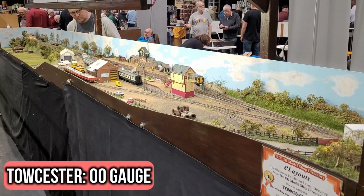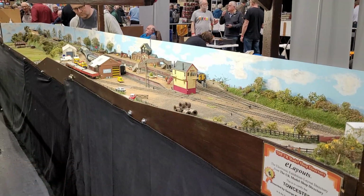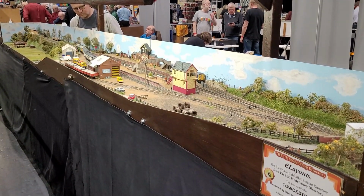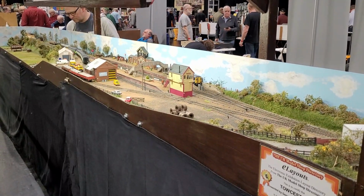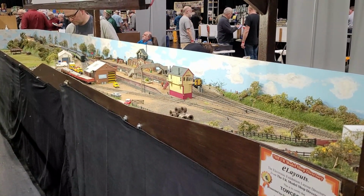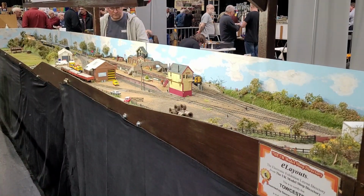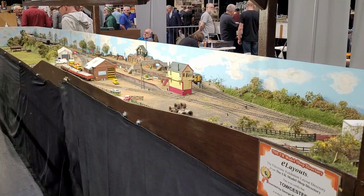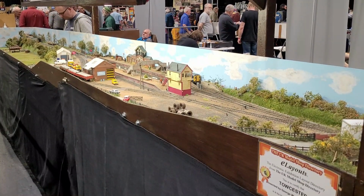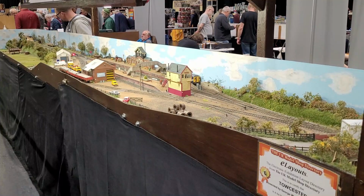Towcester. This double gauge layout is one of the fabulous layouts built by George Woodcock and John Norton, but after George passed, the layout was sold to Mark Lambert and Leo Mansell, who are happy to keep this layout going on the exhibition circuit in George's memory. Towcester is a small village in Northamptonshire and lies on the Stratford-upon-Avon Midland Junction Railway. The line did close, but this is a what if the railway is kept open, and dates from 1977 if Towcester has a railway station.